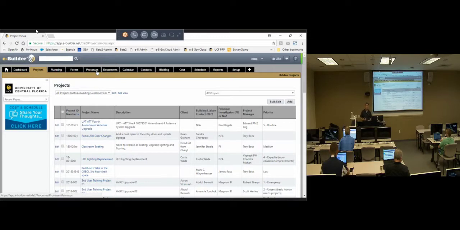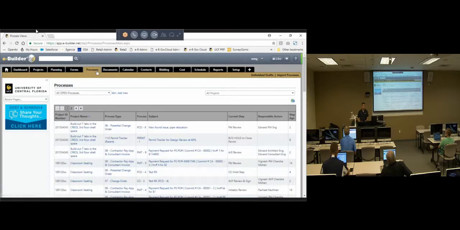So if you wanted to see what processes are currently open or used for a particular project, you would simply click on the Processes tab, and then you'll see a list of processes, the type of process that's being used, and whose court it's in, who's responsible, and how long it's been sitting in their court. So the way eBuilder works, it's a ball and court mechanism. I start something. If I put that ball in your court, you are responsible for it. Everybody has visibility of it. They can see how long it's been sitting in your court, what you're doing with it, what you're not doing with it, all the information there. So there's a sense of responsibility there with ball and court mechanism. That's primarily done in forms and processes, workflow forms and processes.